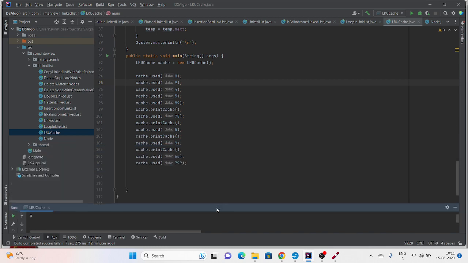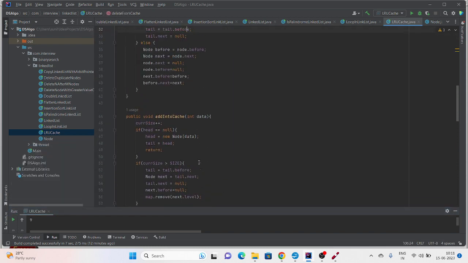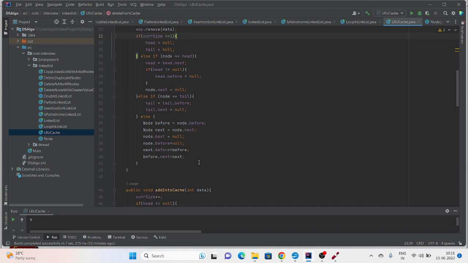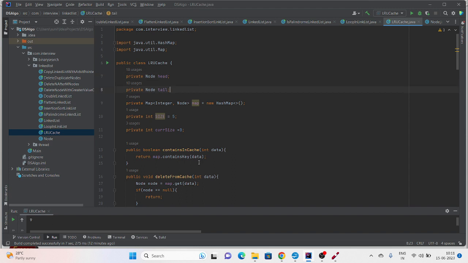So let's jump into the coding. Like what I explained here, like I said, we will take two pointers, head and tail. Our actual data is in the linked list, and for fast retrieval we are taking the map.